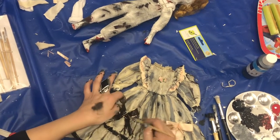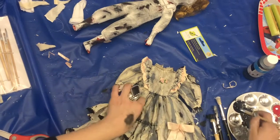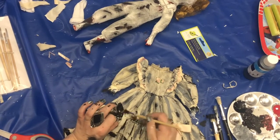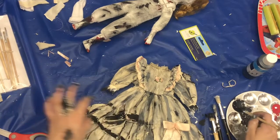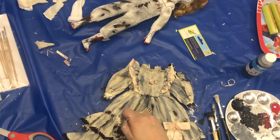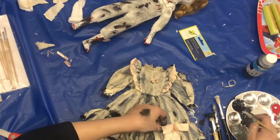Looks like the color is going right through to both sides of the bow, so I might not have to do the back, I might not have to do the inside. But I'm painting the bow black. I love that there are so many little weird details on this, the bows.